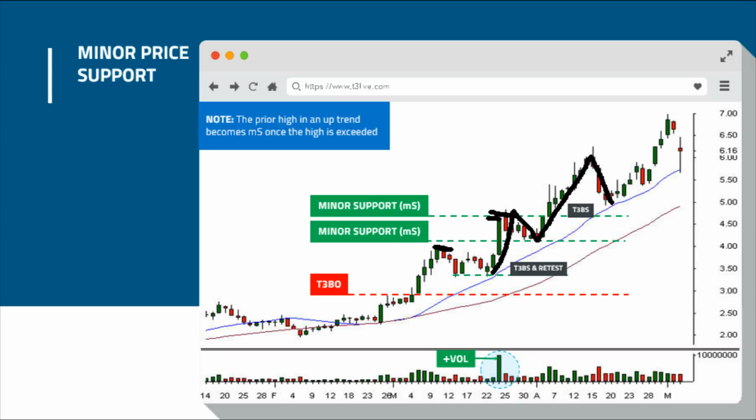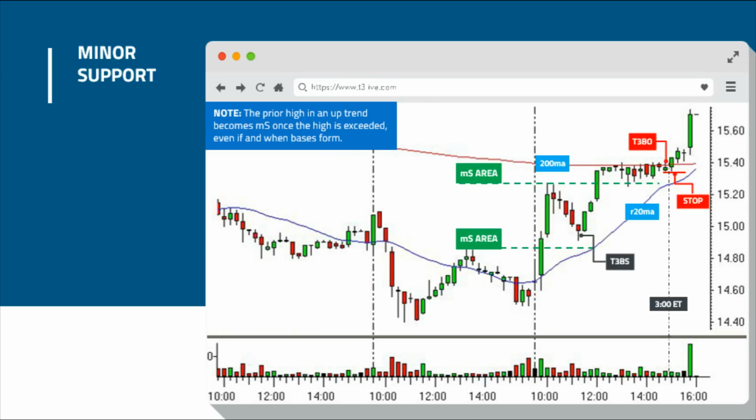Sometimes prices don't come all the way back down to it. Sometimes it stops just above it by a little bit, and that's because if you're down $4,000 here, down 3, down 2, down 1, down 200, and it starts to move up a little bit, you might say, what the heck, that's $200, that's no problem, and then you get out. So they cover quickly before it even reaches the prior pivot high. So that's why minor support is at or slightly above the prior pivot high in an uptrend.